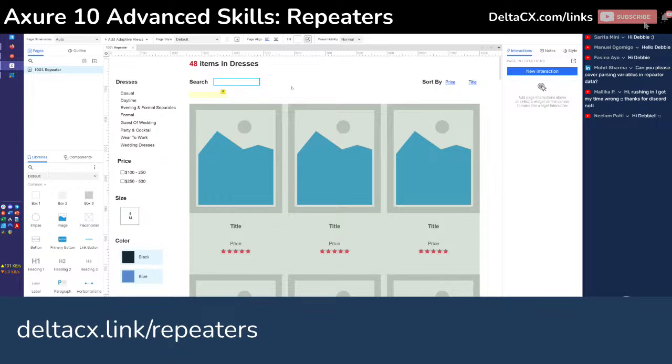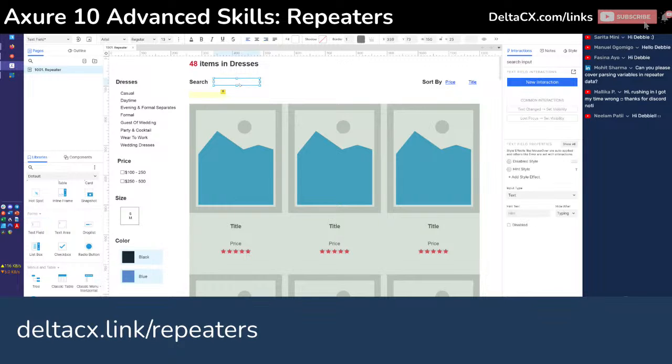You might not have the search box. I think I added that this morning, but that's really easy to do. I just typed the word search, and I went down here to my library and I dragged out a text field and I gave it a border color. So again, you can drag out a text field, you can give it border 1.